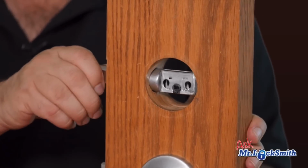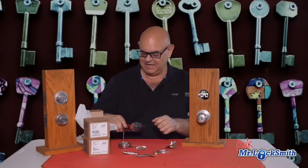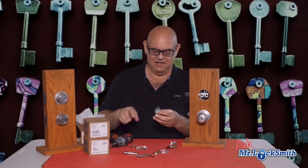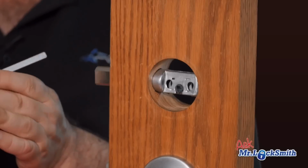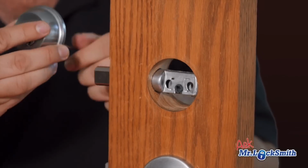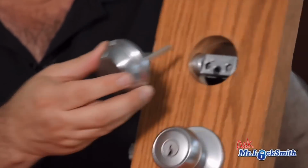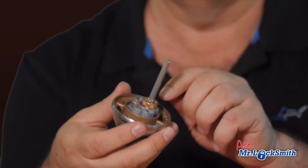When you put it on, have the bolt with the door open, of course, have the bolt out, then key out. Don't put the key in. The other problem people do is they put the key in. Bolt out, key out, and then this goes together absolutely perfect every time. So you just put the tailpiece. Now this is what we call a lazy tailpiece. See, it just turns a little bit. Don't play with anything on here.